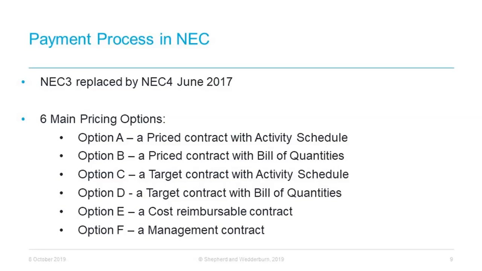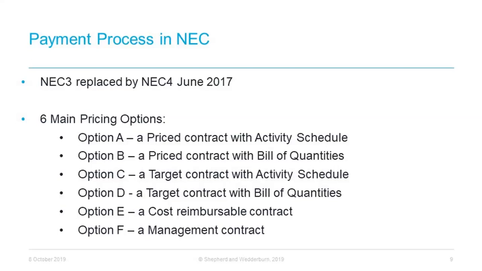For the price contracts, options A and B give the client a lump sum contract price for the works. As we'll discuss in the next webinar, this can change if a compensation event occurs or the client varies the work. In target contracts, the parties agree a target price for the works. In addition, they agree their respective shares of any savings made if the true price of carrying out the work is less than the target price or any overrun is exceeded. Options C and D therefore provide a means by which the cost risk is shared between the parties, which is sometimes referred to as a pain-gain share mechanism.